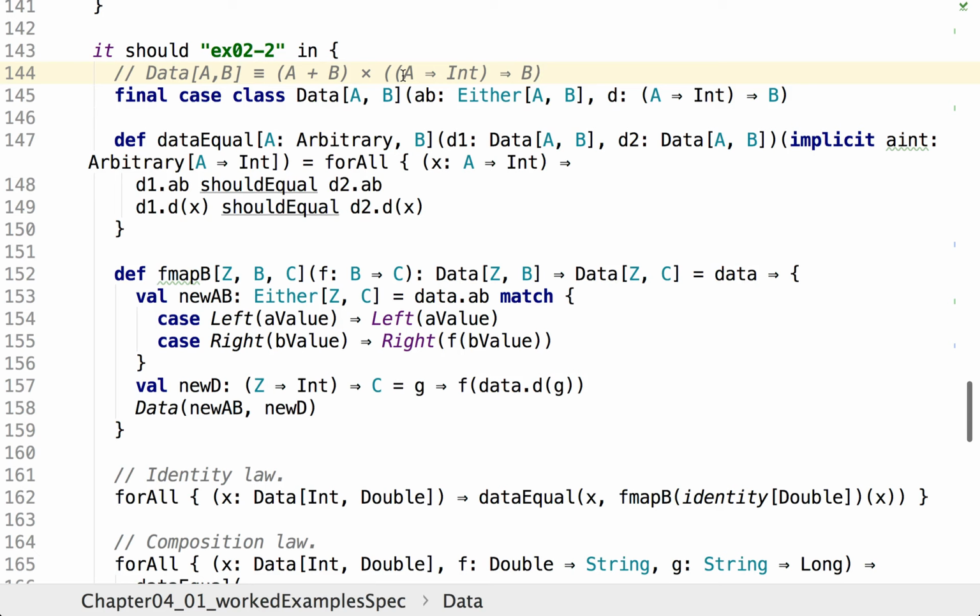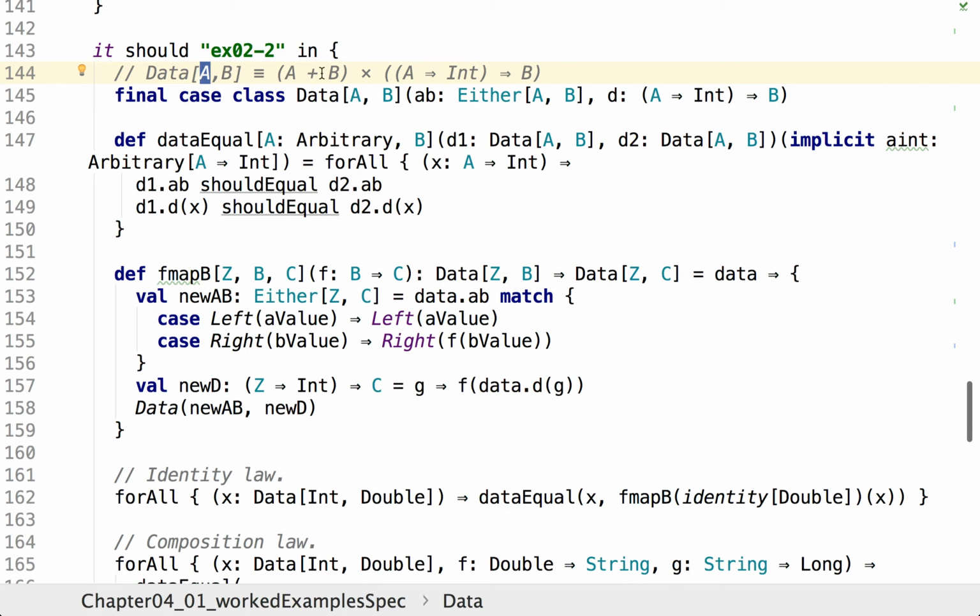A functor is a type constructor with a type parameter, but if we have a type constructor that has many type parameters, we need to choose one and say that this type constructor is a functor with respect to that type parameter. Our Fmap will modify that type parameter only and not others. So in this example, we can choose that, for example, A is our type parameter and B is just a fixed type. Fmap is not going to change that.